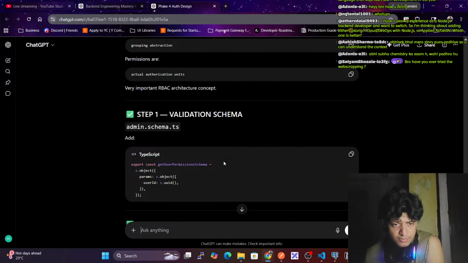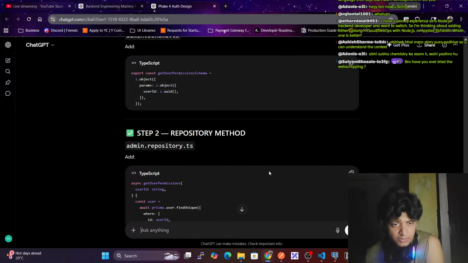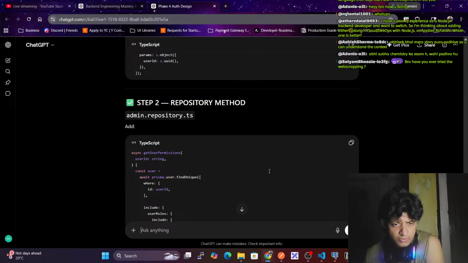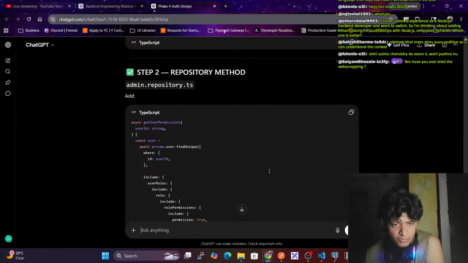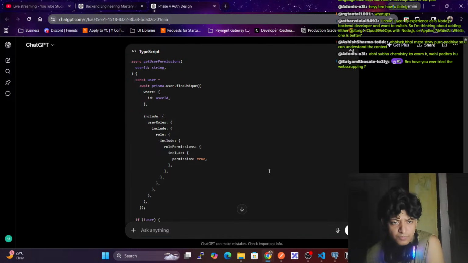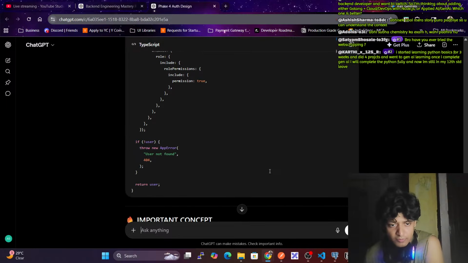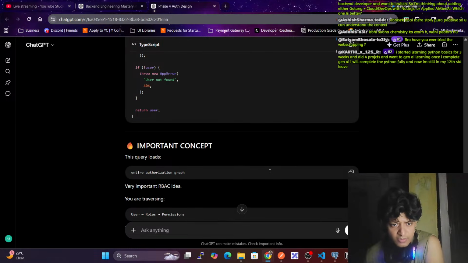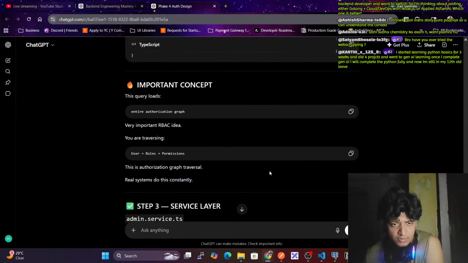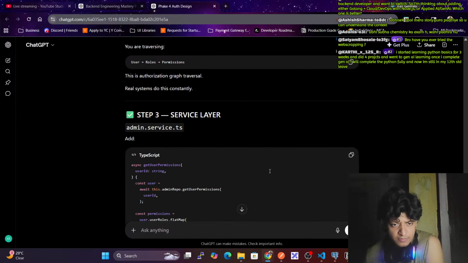Schema, that params. We just need to get the user ID. Repository user ID. Find unique. Where include user role. Include role permission, include permission true. Fine. Entire authorization graph.